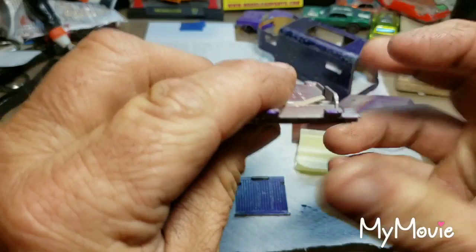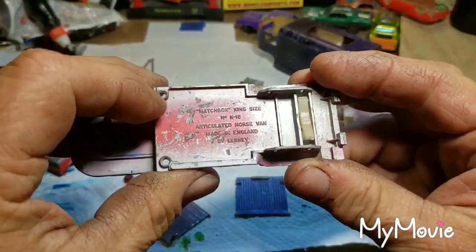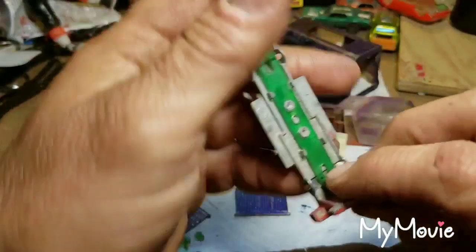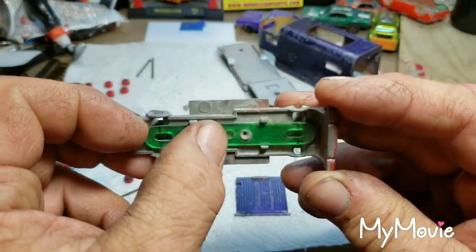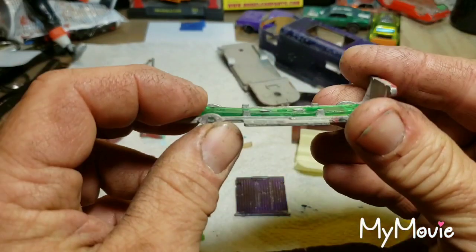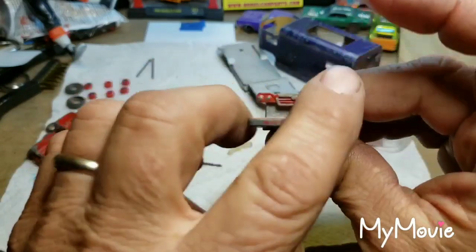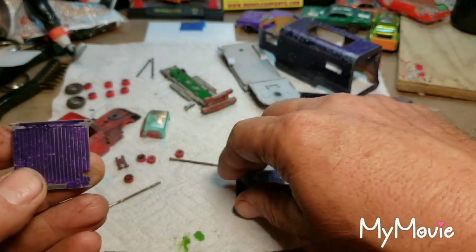Another little neat thing I never seen, since I'm working on small ones: a king size has a suspension block back here in the very back set of wheels, I guess to keep a little suspension on there, but that was underneath the axle. Kind of neat little things, and you know me, I am not drilling those out. There's no need to. How would you put that back in there, and how would it stay even with super glue? Super glue would probably mess this stuff up because it makes the plastic hard or contaminates it, and it won't stay in place or it'll crack. So I'm just going to leave that alone. My old philosophy is, if it's not broke, don't fix it. But we will strip the paint off of this, and we will soak it in some Lime-A-Way before we give it a nice fresh polishing.